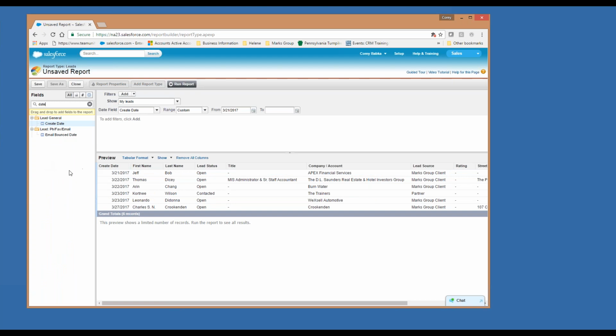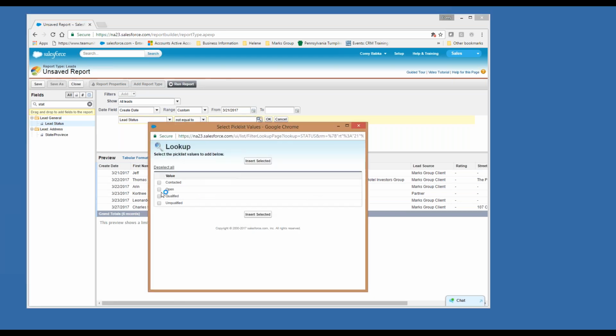I'm going to remove lead owner. They're all mine, right? Because I have my leads, or I could just do open leads, all leads, right? But I also want to kind of do this where I want to make sure that their status is not, you know, if I say lead status, not equal to, I could put it here and say qualified or unqualified, right? So I just want to see my open ones. If I just wanted my open ones, that's what I would do.